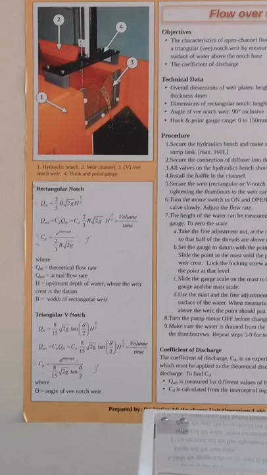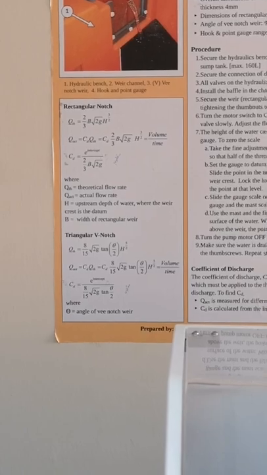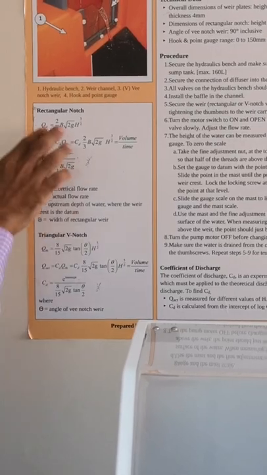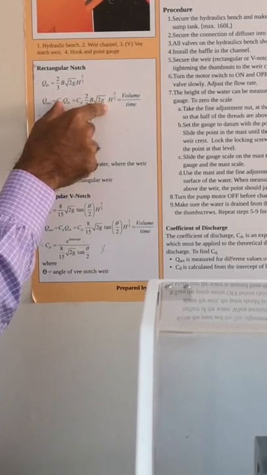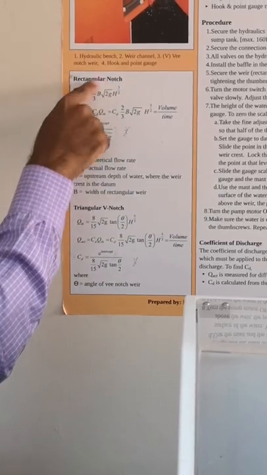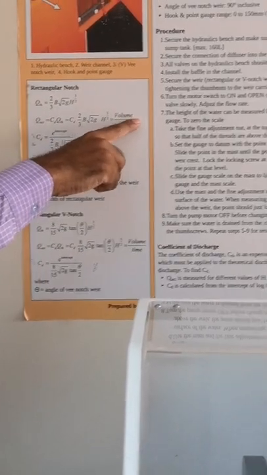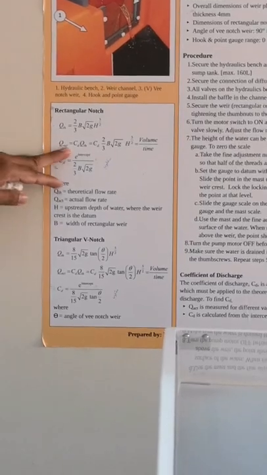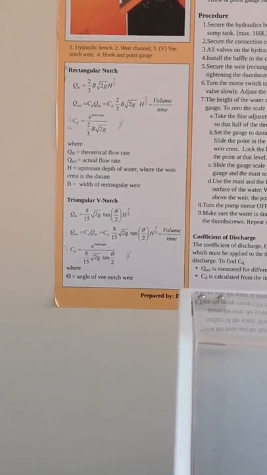Height is the one which you are measuring. Make everything in meters. We should take 5 readings, so five trial runs you have to do. You have to calculate the theoretical flow rate using the height with this formula, and also the actual flow rate. The reading you take is height versus the time for a volume of 10 liters. From that you can calculate the actual flow rate and the theoretical flow rate, so you can compare them.